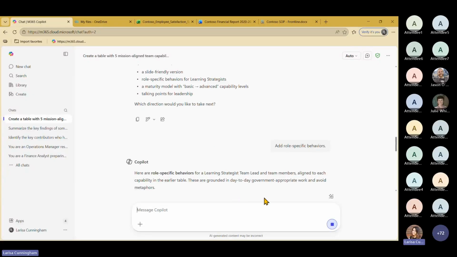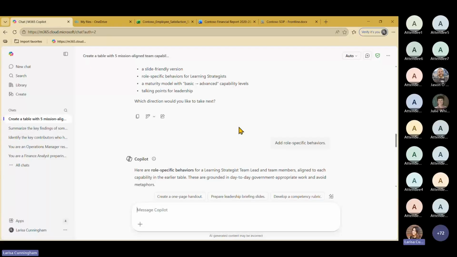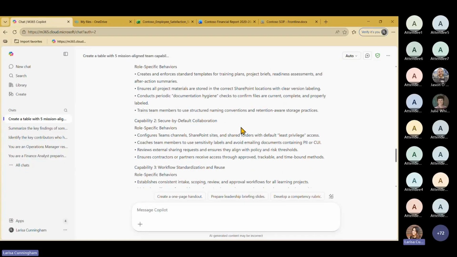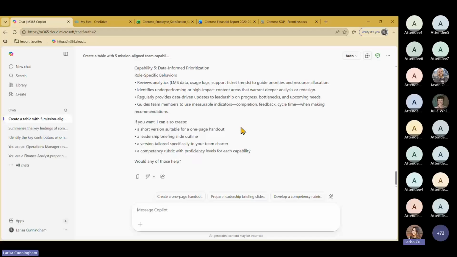This is all contextual. So those suggestions will be based off of the topics discussed up here. And as we add more information, I don't have to repeat any instructions because it's going to take everything I've already said and the responses it's already given me into consideration with my newest prompt. So as we scroll down, it gives us quite a bit, but that kind of gives you an idea for what to expect when you start conversing.